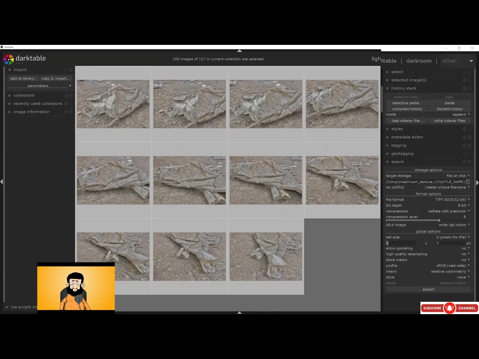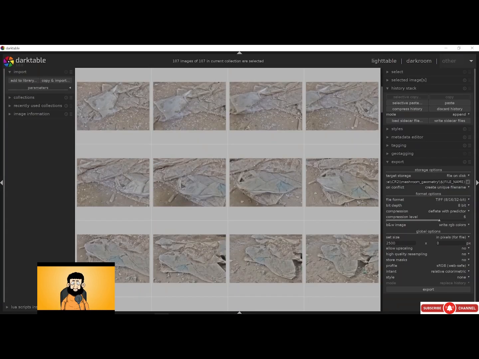The first one is the output resolution, and I'm limiting it to 2500 pixels wide. Why do we do it though? Why not simply use the full resolution? Firstly, to reduce the processing times, secondly, to reduce the file size, and finally, and probably most importantly, we found out that prescaling the footage before feeding it into Mushroom leads to better results than using the higher downscale factors within Mushroom. And then we should check the file format, that should be 8-bit TIFF, and hit export then.